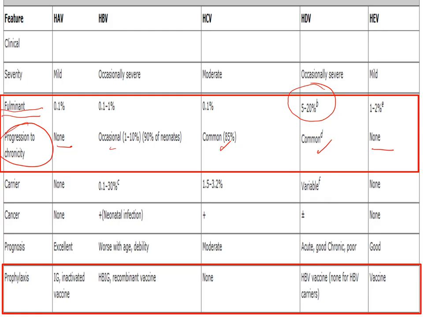Usually for fulminant hepatitis due to hepatitis D, it happens in patients with superinfection rather than co-infection. And I will explain later on, in the section on hepatitis D, why this is so. Now for hepatitis E, comparing it with hepatitis A, it also has a higher chance of producing fulminant hepatitis.